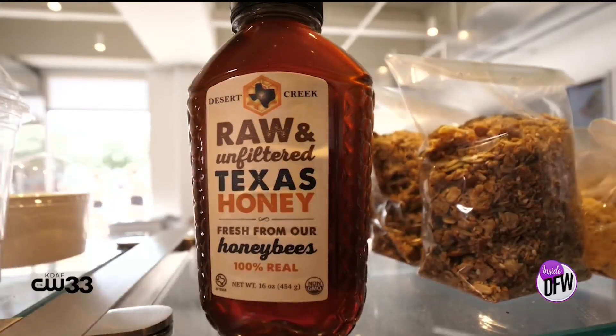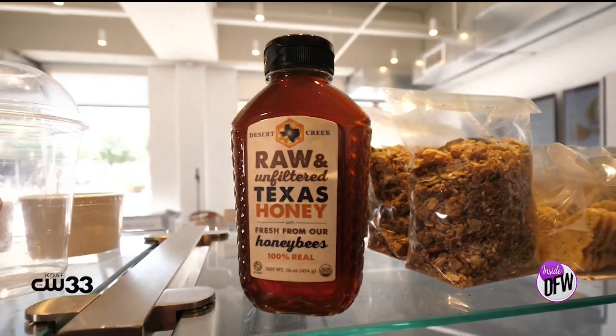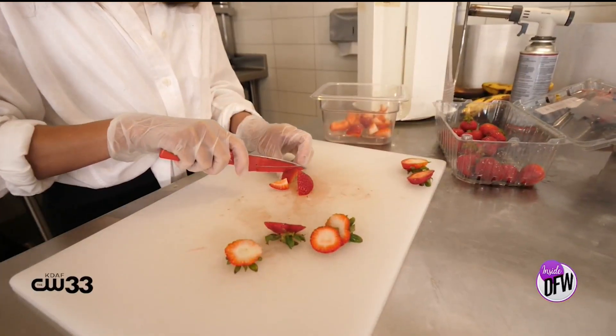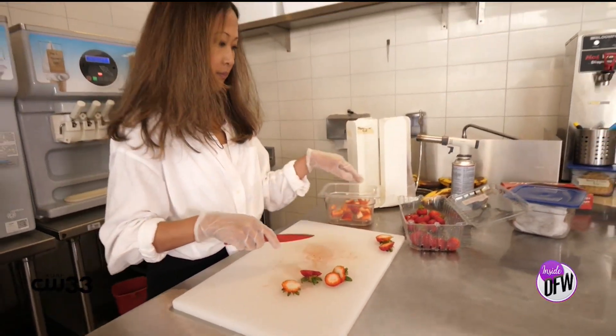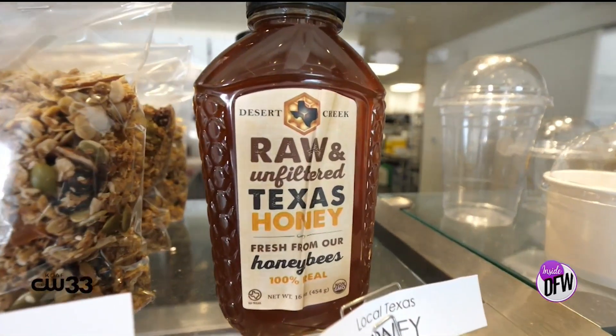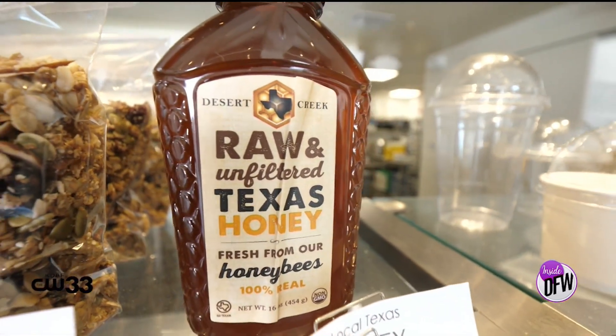I love that you guys use honey as your sweetener — no artificial sweeteners. Why go that route? As a child, I grew up with parents that were always into healthy eating, so my childhood home was virtually free of anything junk food. I was wondering if it was possible to make a dessert that was more healthy. Ice cream always used a lot of refined sugar, so I wanted to use a natural sweetener, and honey just popped into my mind. Honey is available everywhere, in every different city or state, so it can keep things a bit local.